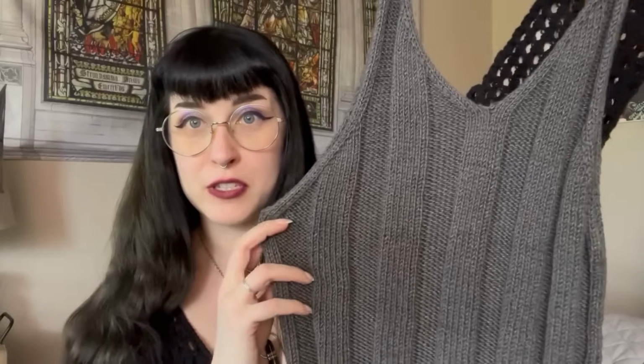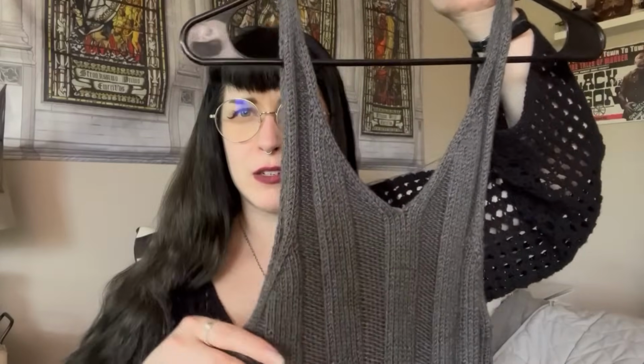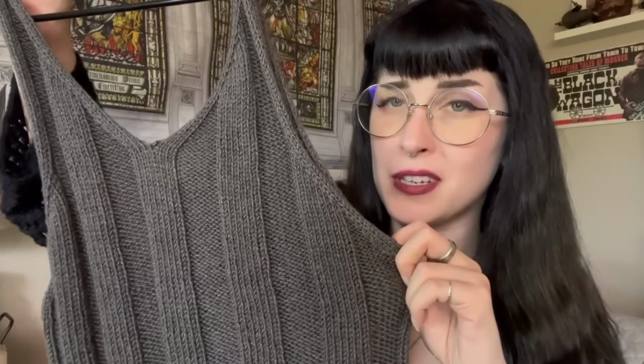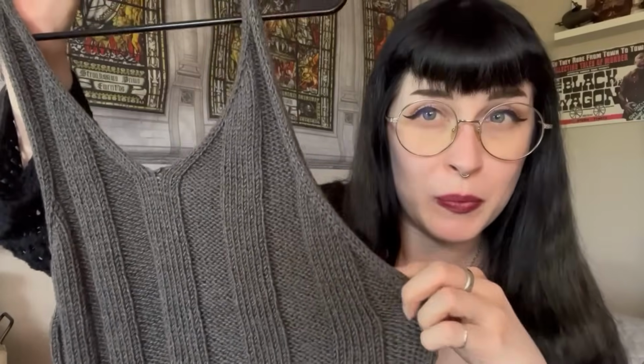I did have to start this over twice because I was having trouble with the increases and decreases and keeping the ribbing pattern straight. I do think it ended up looking really nice. It's just really thick and really dense. I'm pretty sure I actually held double, two strands of sport weight yarn.